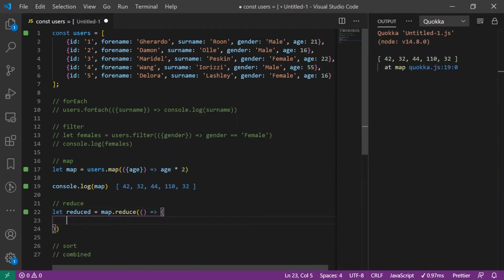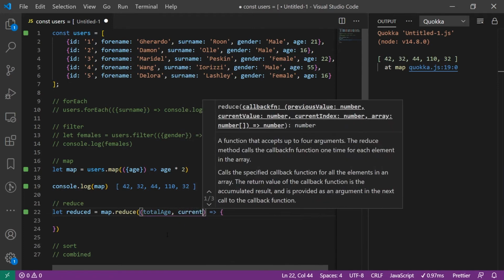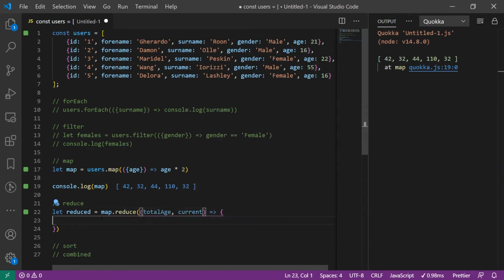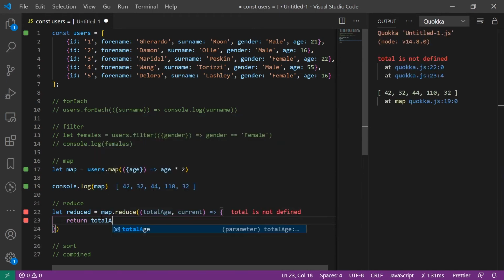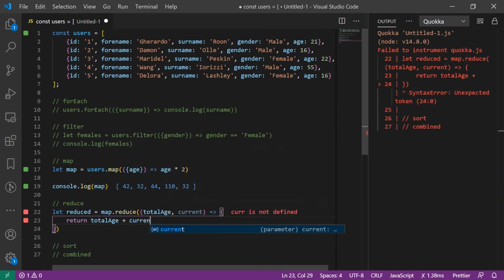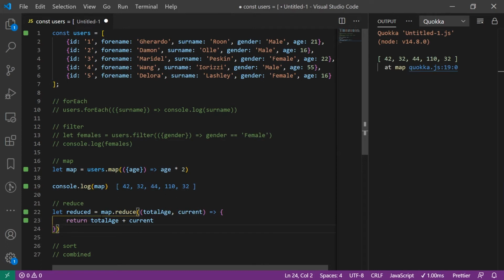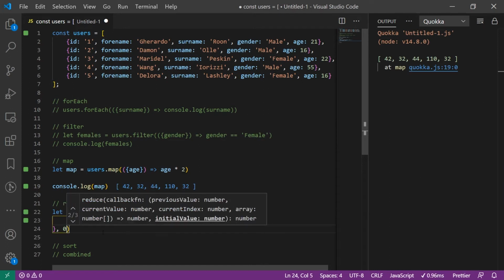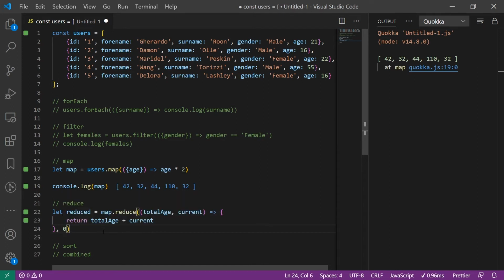However, this time it's going to take in 2 parameters, and we'll say total age and current. So what we want to do is return total age plus current, and we need to give it a default value to start off with, otherwise it will have this weird issue.